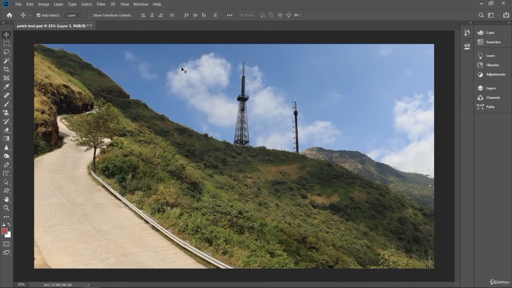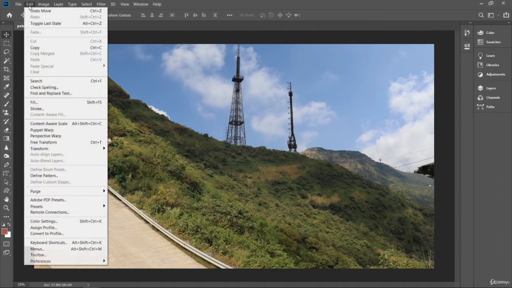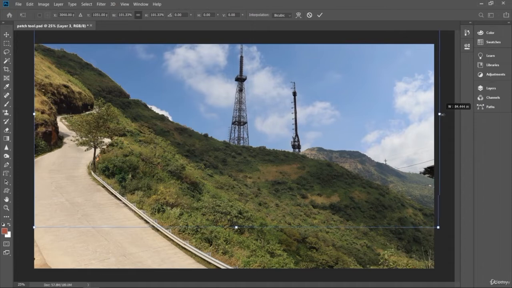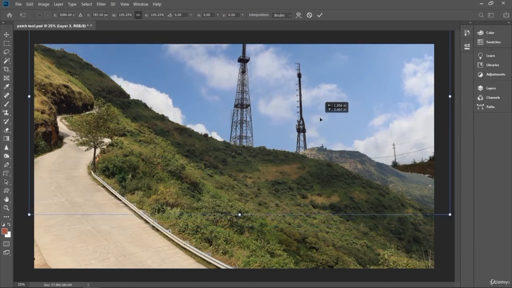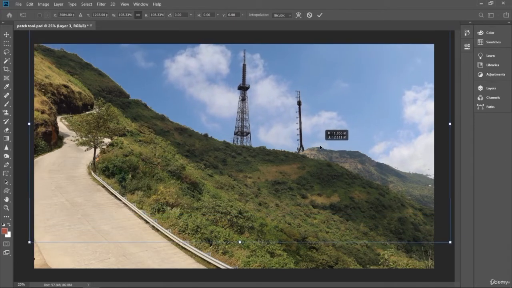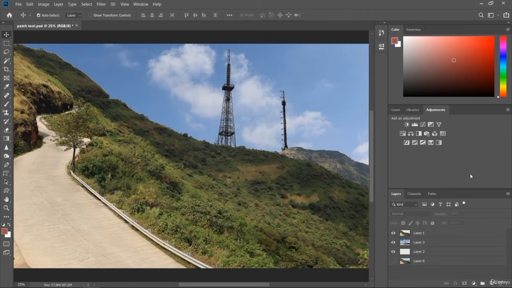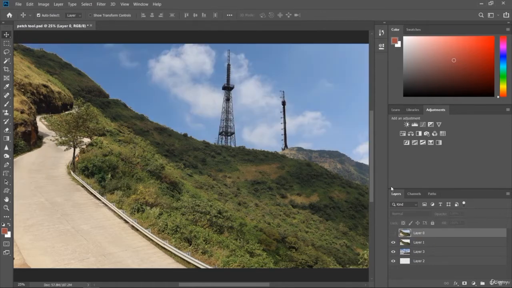So here we have this empty mountain road, and we got the sky replaced completely, and we can add the photo. You can crop or you can scale the background photo. You can move around the vertical and the horizontal axis. You can scale, you can increase the size or reduce the size. You can change the orientation and different things. So it's better to just select a photo for the replacement that has similar lighting and different conditions.